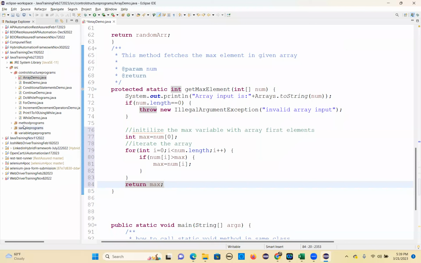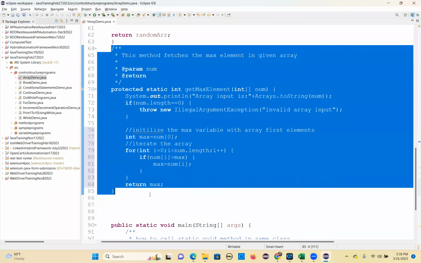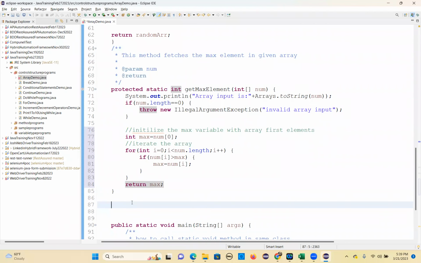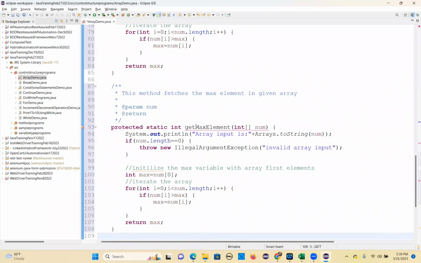Same you do for the min. For min, what is the change? If num of i less than min. Only less than here. You change the wordings. Min equal to num of 0.